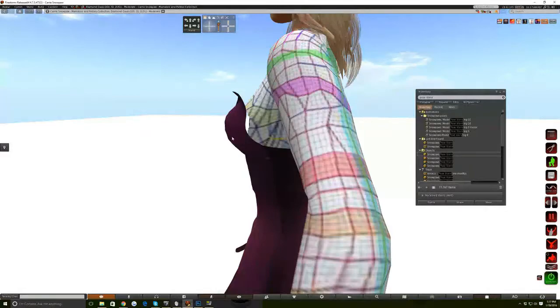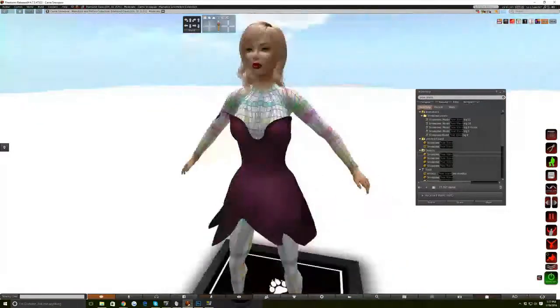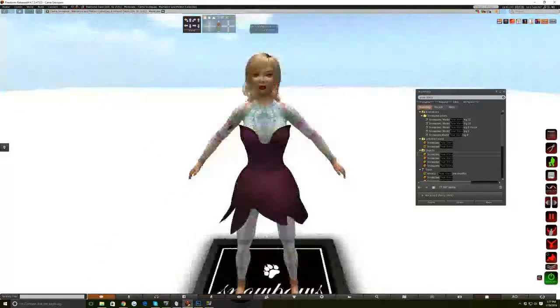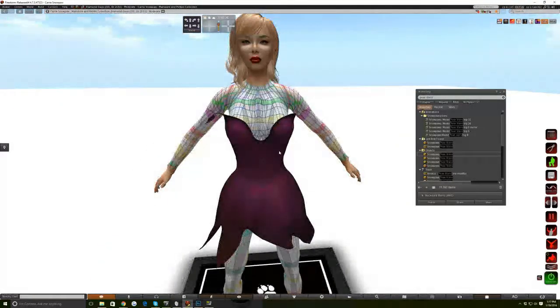And as you can see, we lost quite a bit of it. That's good. And for our purposes, I think that's good enough. Looking straight on, it looks pretty good. Okay, so we have the alpha layer fixed to the point where it looked much better on our avatar.